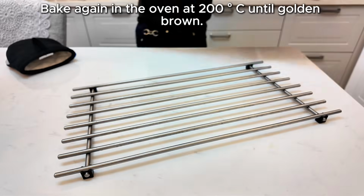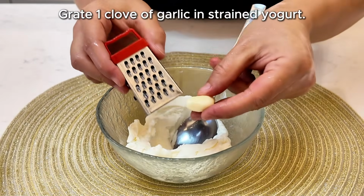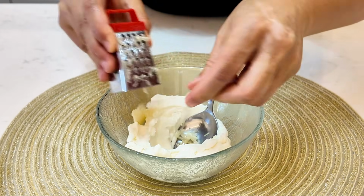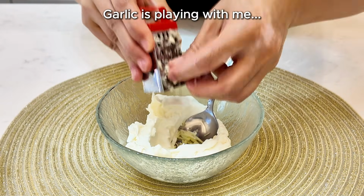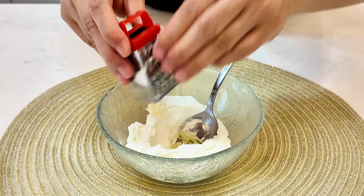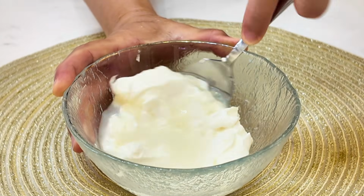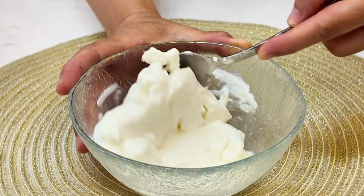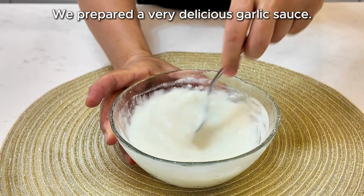Bake again in the oven at 200°C until golden brown. Grate 1 clove of garlic into strained yogurt. Garlic is playing with me. Mix well with some water. We prepared a very delicious garlic sauce.